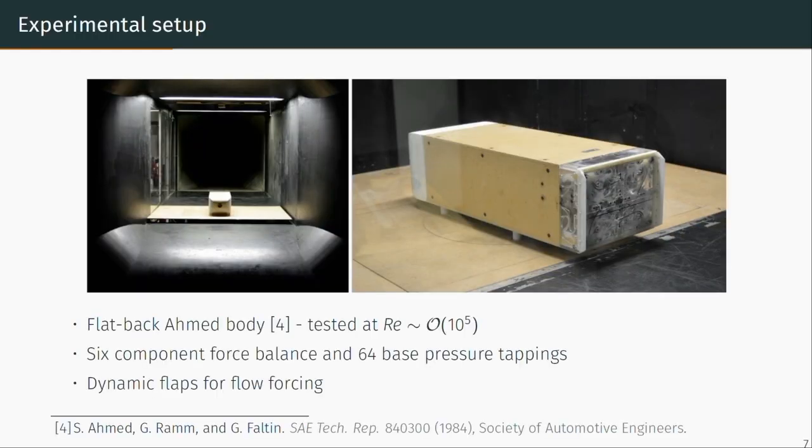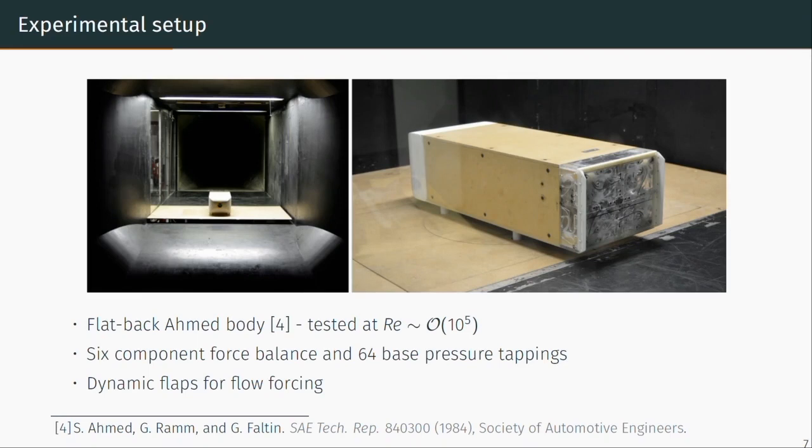I'll quickly go over the experimental setup that we had. This is what's known as the Ahmed body, which is a reference simplified car geometry, widely used in this research area. Because the dimensions and ratios are similar to those used by many other authors, we can compare results. We tested this in the wind tunnels at Imperial College at Reynolds number of order 10 to the 5 to get a fully turbulent flow. We had the model mounted on a plate, slightly raised off the floor, so we have minimal boundary layer interference underneath the body.